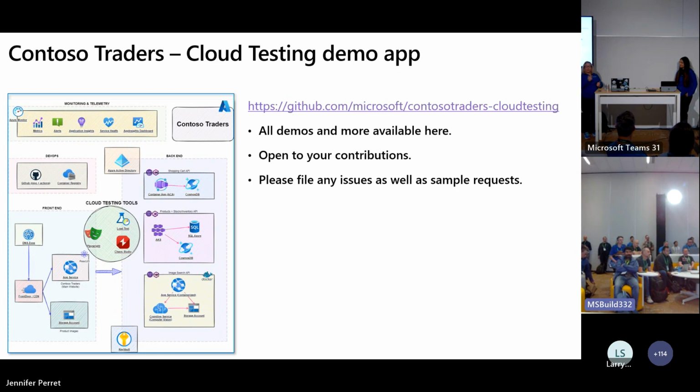Okay, I am going to put Shrunga on the spot now. So, Shrunga, fair warning, just to warm up the dialogue. One of the favorite things that I have about Chaos Studio is that it's literally designed to break things. Right? So, like I said, one of my favorite things about focusing on testing and resiliency testing is literally we get to break things. So that's really cool. But if Chaos Studio is designed to break things, what are some of the safety measures in place to ensure that malicious users, nefarious actors, and the wrong things don't happen?